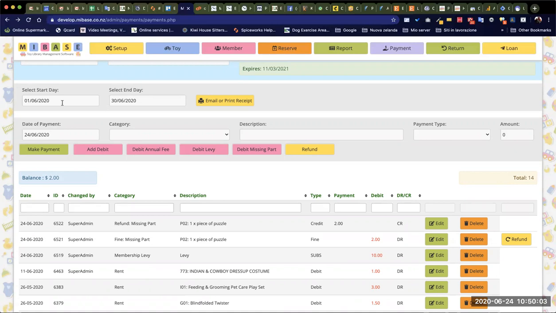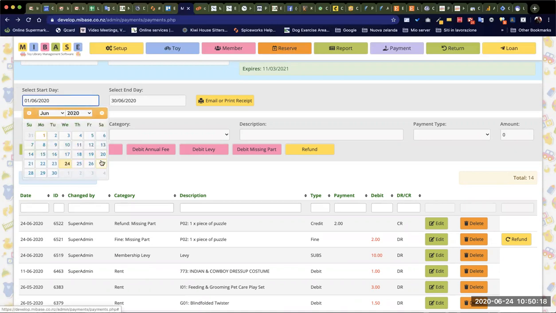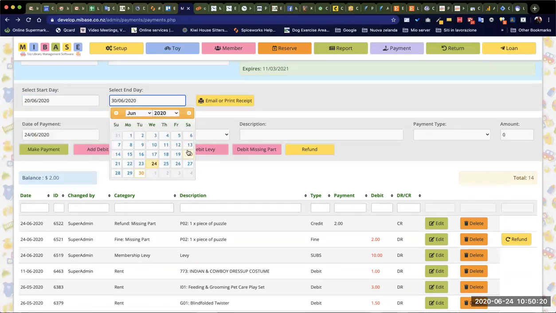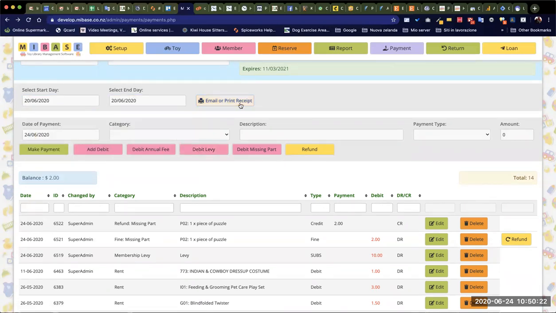Okay. So let's say you're open on a Saturday, would most people just select the day they're open and send the receipt for that day? Yeah, you can choose to have just one day, Saturday. And then it should show all the toys on loan for that? No, this is not toys. It's just payment.